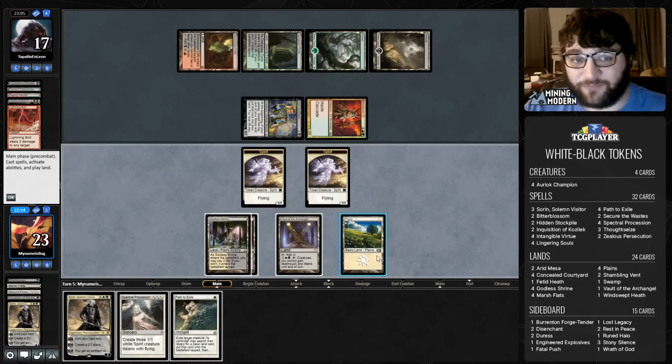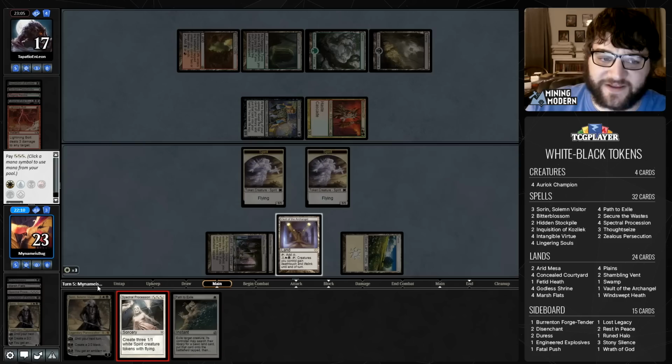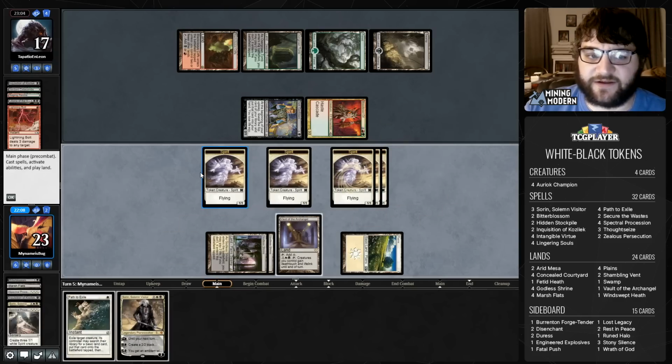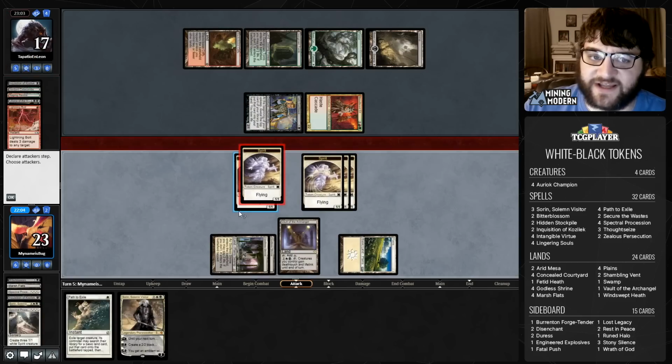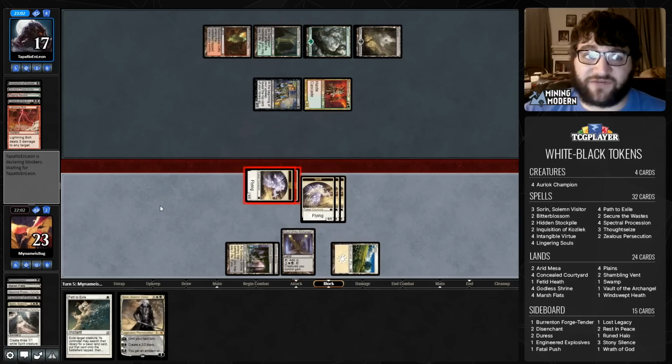Alright, well, all hope is not lost here, because I do get to play another one. I can't play it with the Path to Exile here. Need the white mana. But look, I can get in with my creature share. I can get in for 2, put my opponent down to 15.